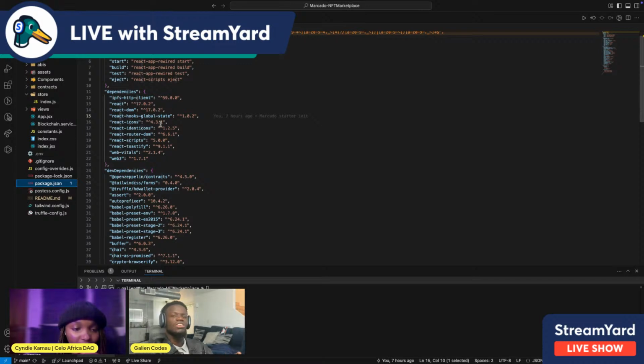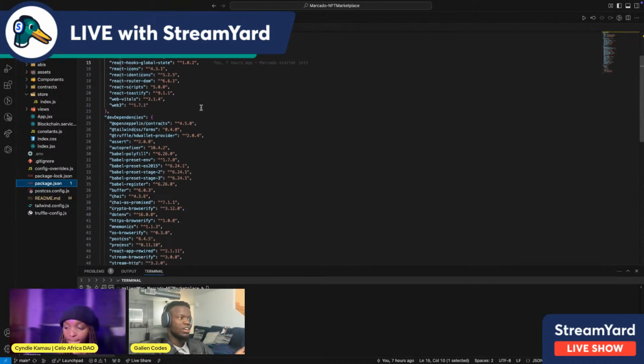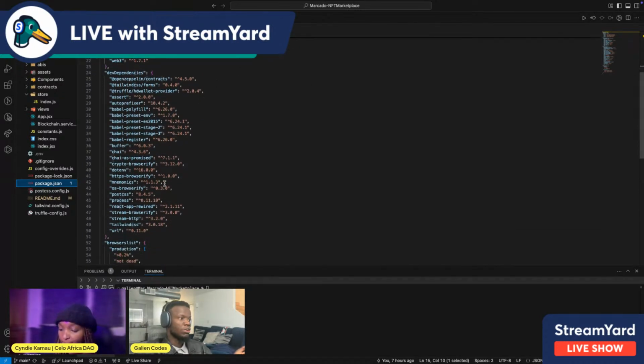React icons is just small icons you are going to be using, like the hamburger menu, the console, order. So React Router DOM, these are just inbuilt dependencies to help you manage the routing. We're going to go here to the toast, which we're now using mostly because we have our own modals.